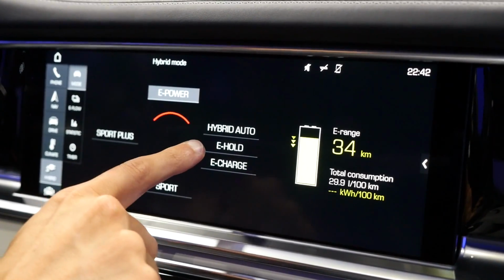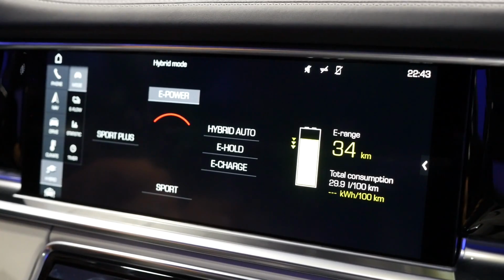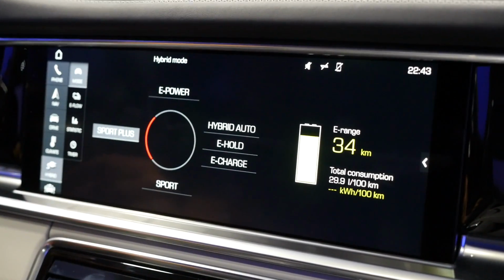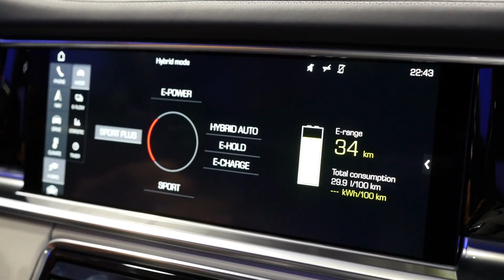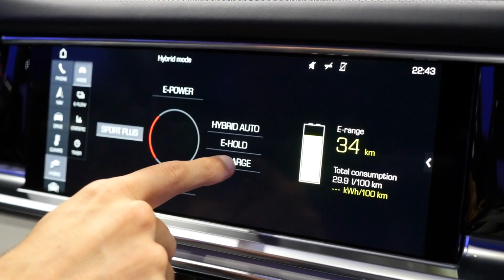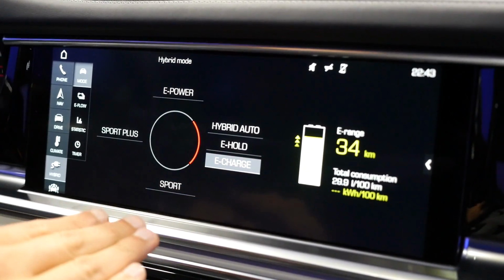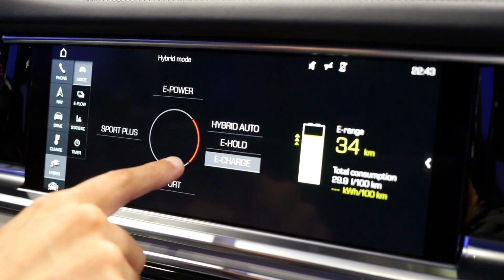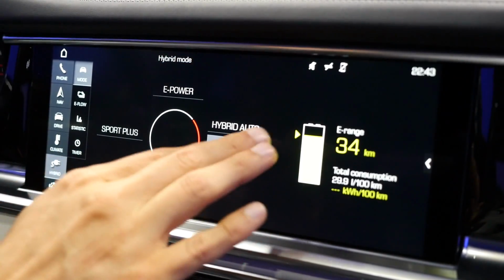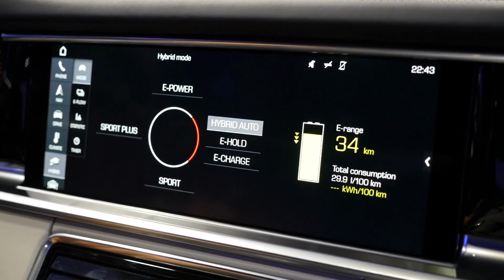And there will be the different driving modes, as we've also heard. For example, the e-power mode or Sport Plus will combine everything, so you have the maximum power output, no matter what economic factors play a role. Maybe you want to drive fully electric in a city, then you can e-charge the vehicle while running on the motorway, recharge the battery, then run just electric inside the city. Hold would maintain the battery status at this point, and hybrid auto means the car is deciding on its own.